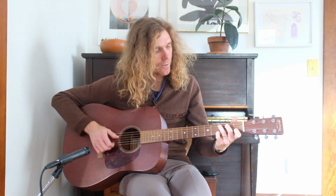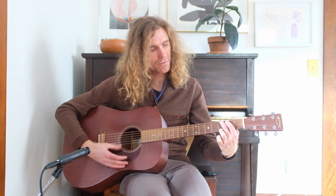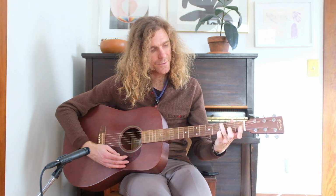So the three chords that you need are C, regular old C. You could add the pinky on the third fret of the high E. G, I was playing like this. So this is third finger on the third fret of the sixth string, pinky on the third fret of the high string, and I'm just muting the fifth string, but you could play the second fret on the fifth string. It's a more standard G, like that. I'm doing this kind of open one.